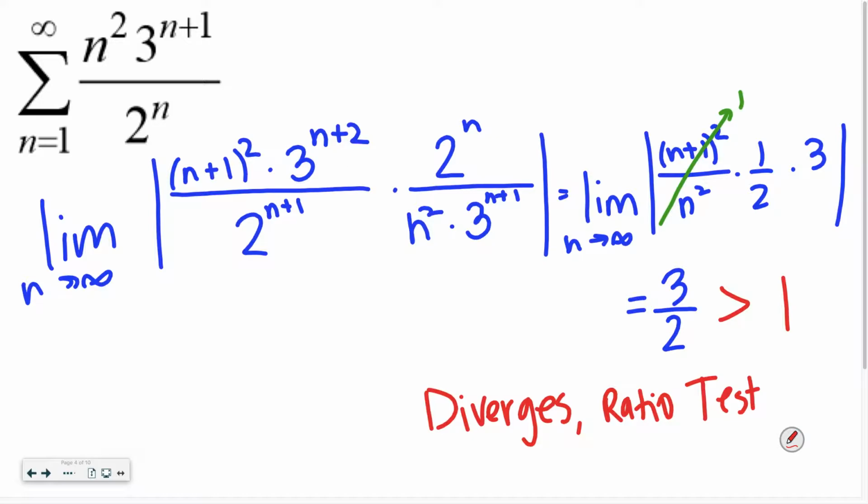Okay? I don't know if that would have been any quicker because you have to do kind of a lot of writing with the direct comparison test. And here we just threw together a limit with some algebra. So what's nice is you get to make that decision starting tomorrow of which test you want to use. Okay? Some of you are excited about that, some of you are not.